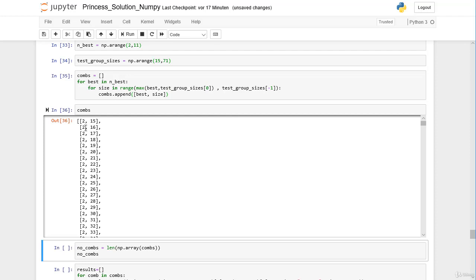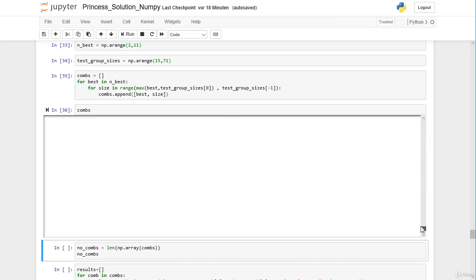So we are starting here with nbest equals 2 and the test group size of 15, then we have 16, 17 and so on until 69. So we have here all possible test group sizes until the very last excluding. So here we have from 15 to 70, and then the very last test group size that we consider is then 69. And then we have here the nbest equals 3 strategies.